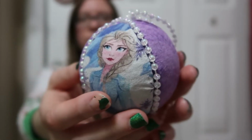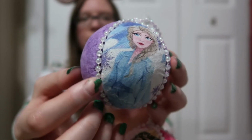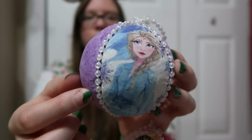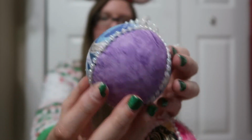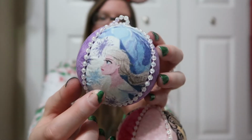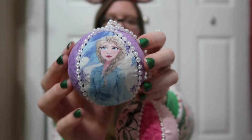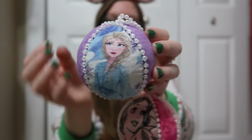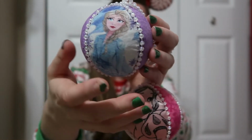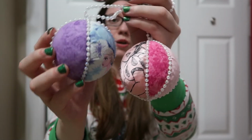Here we go, we finally got to focus. So here you can see this one has Elsa. She's got some purple snowflakes around her, so I put some just purple fabric in between, and then this one has Elsa and the water nokk on it. And I actually just got these fabrics at Walmart. You just pick up a fat quarter, or if you could buy by the yard, just a quarter of a yard, and that is definitely way more than enough for this little project.